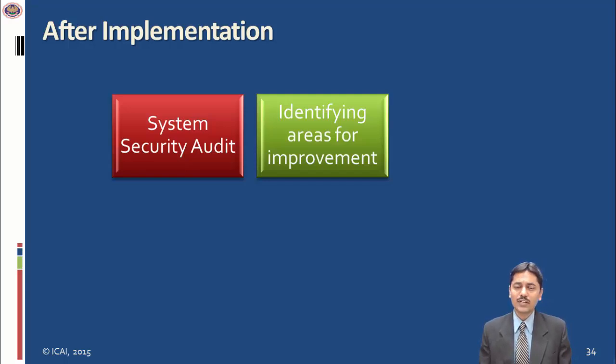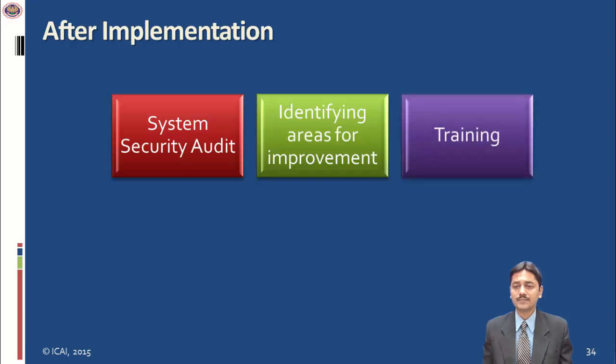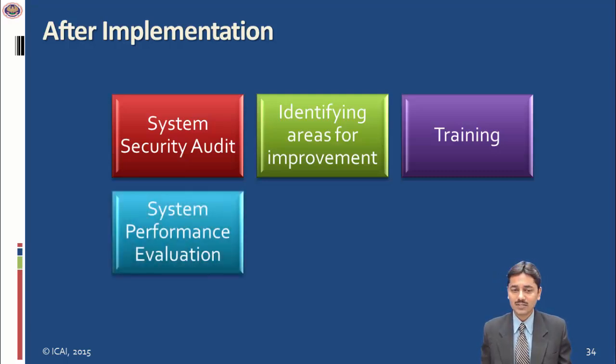Identifying areas for improvement. Basically the system is meant for improving, for easing the work of each and every individual user. Improvement is a continuous process and it cannot be stopped at any point of time. So chartered accountants, who are better at audit and considered the best persons for auditing, can find out the loopholes in the system and always suggest areas for improvement. Again, even after implementation, continuous training is always required, so training can again be provided by chartered accountants.